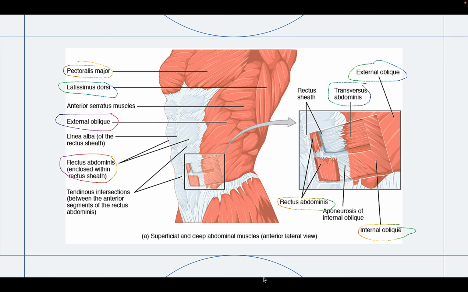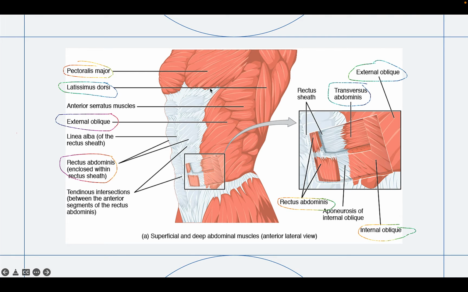Then we have your latissimus dorsi. Think of this as your major back pulling muscle when you're rowing. So this will help adduct and extend your arm like a power stroke. Then we have our pectoralis major. This is just your pecs. If you ever hear about someone doing a chest workout, they're usually targeting your pectoralis major. There is also a pectoralis minor as well as another one, but we're not worried about it. We're just going to call it the pectoralis major.